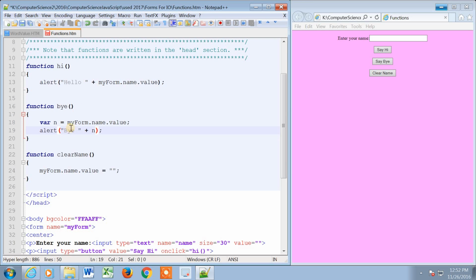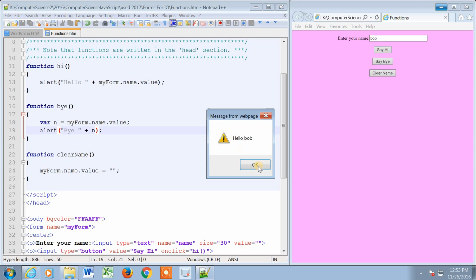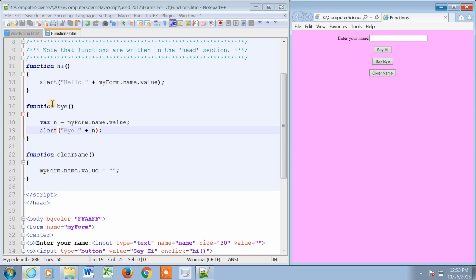I'm just showing you can do this as 2 lines of code or all as 1 line of code. But somehow you have to get the contents of that box. And then the clear function, I'm just setting this text box, myForm.name.value, to nothing. So again, I can run it again. I could type in Bob or something like that, and it's going to say hi Bob, bye Bob, and it clears Bob. So hopefully this makes some kind of sense.